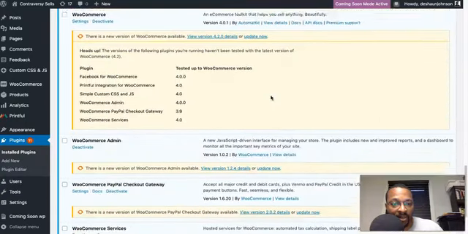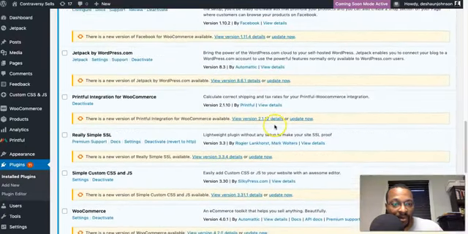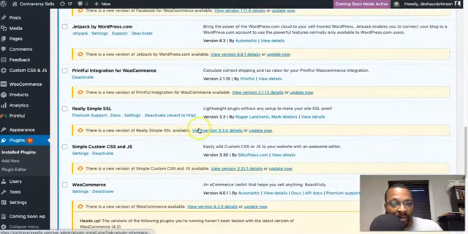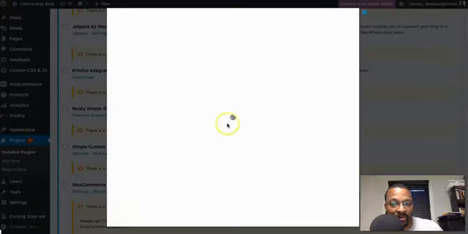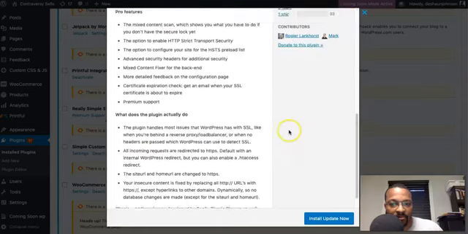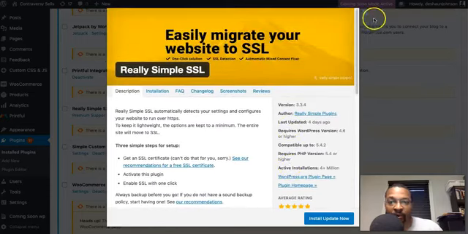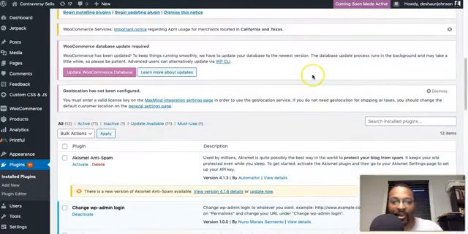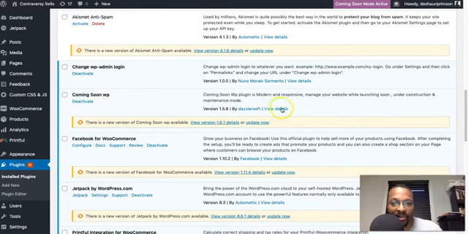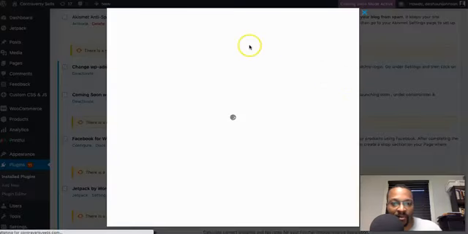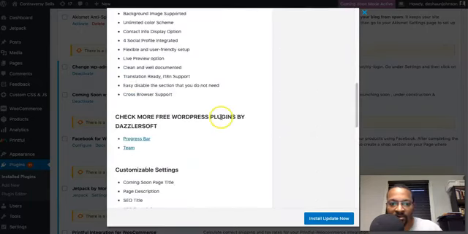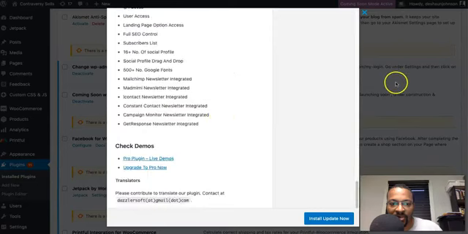Okay, so let me see here. I've got a lot of updates I have to do for this, which is no problem at all. In any case, I don't really have anything on my back end that you can use. Let me see this here. Well, I wanted to really show you just the actual plugin that's used. Oh, wait a second, coming soon. Do I have a coming soon? Yeah, here it is. Coming soon.